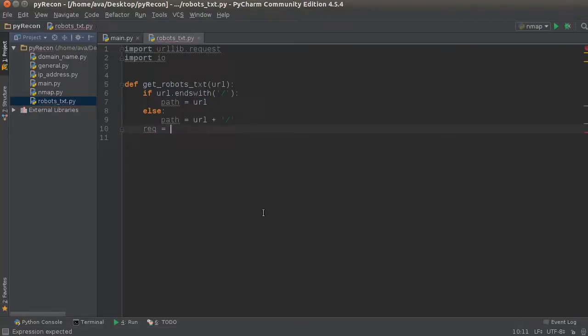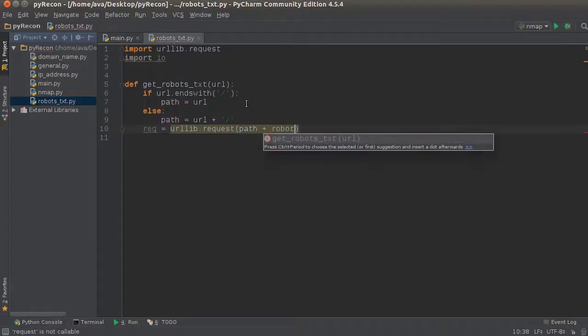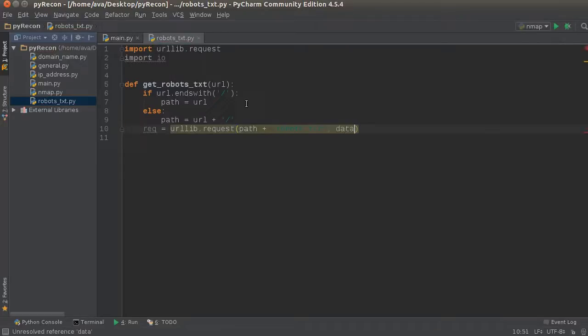Alright, so now we have to make the request to that file. We're going to request a file from the internet, so urllib.request, and now it says, okay, what file are you requesting? I need the URL of it. Well, it's just path right here plus, actually you need to surround this in robots.txt, and for the second argument I just write data equal to None. And here I actually need to write urlopen. This is the function urlopen. It's pretty much going to open this file, which is going to be reddit.com/robots.txt, thenewboston.com/robots.txt, ebay.com/robots.txt, whatever, and it's going to store the results right in here.